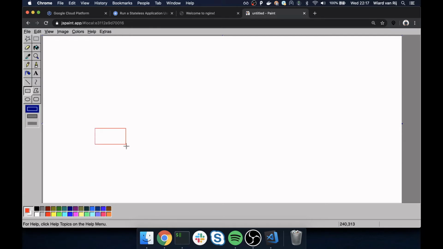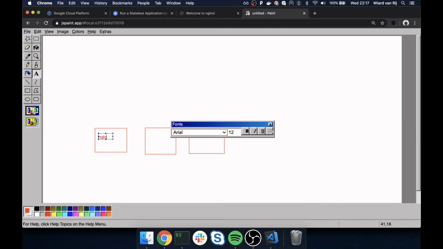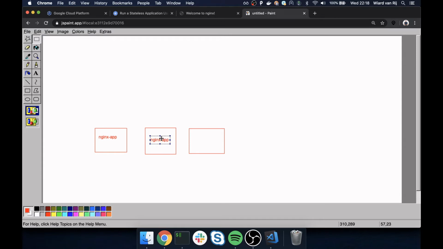So I'm using these boxes for my containers. And let's just pretend that these are my Nginx app. And I'm running 3 of them, but they're all the same. I just have a replication of 3. So in order that these replications are useful, I can add a service on top of that.